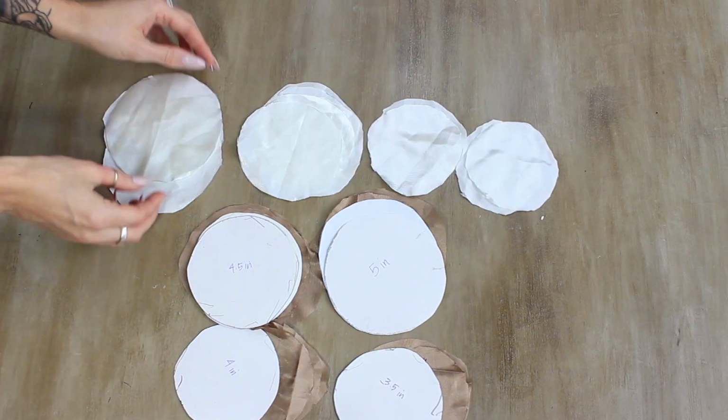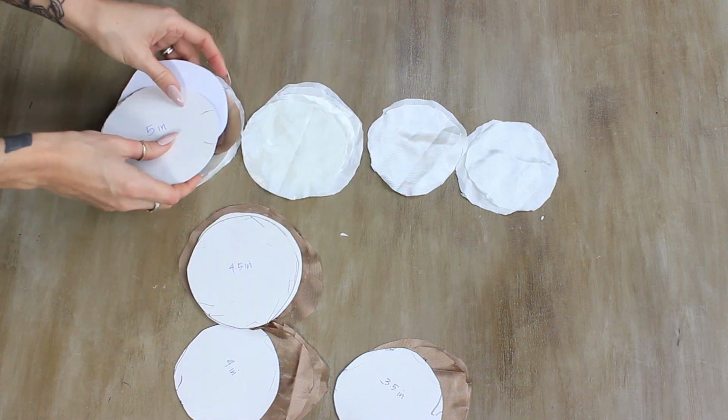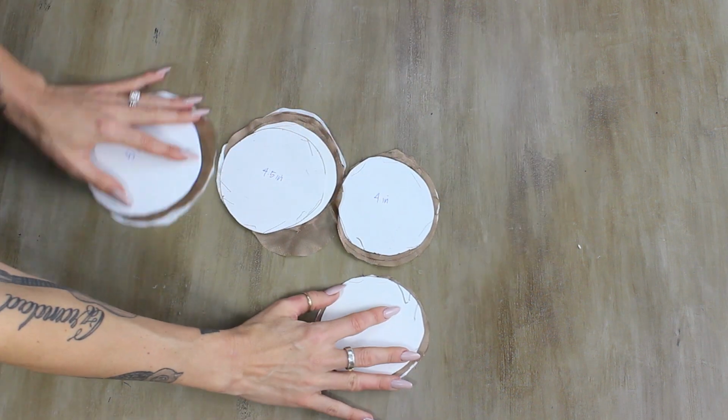Stacking as many layers as you can together will save you a lot of time, but keep in mind we will be cutting through this fabric, so don't stack too many different layers together, just stack as many as you think you can cut through.